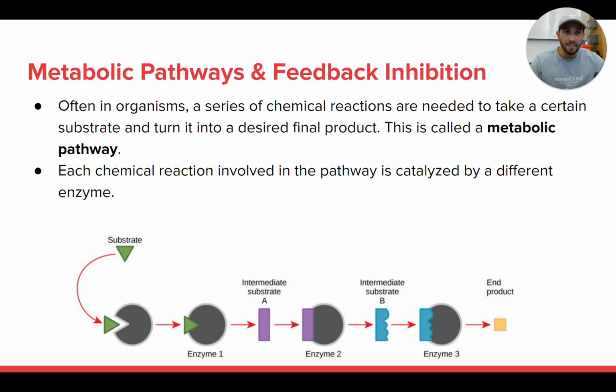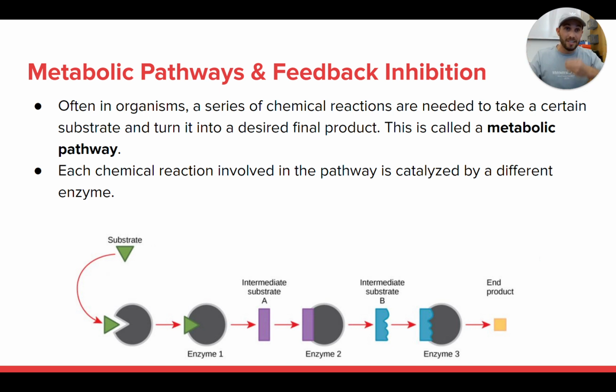So this is a very common situation in cells: there's a certain substance, a certain molecule that they have, and they ultimately want to take that molecule and turn it into this other molecule, right? Like we want to take this thing and we want to turn it into this thing. Now, oftentimes there's not a one-and-done reaction that can do that, where with one reaction you can take this thing and turn it into this other thing. Many times that's not the case.